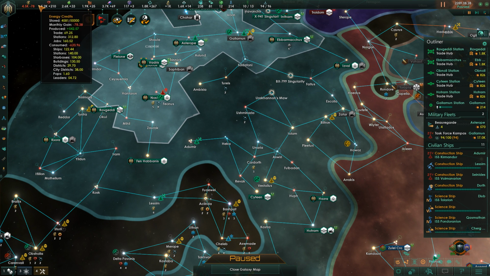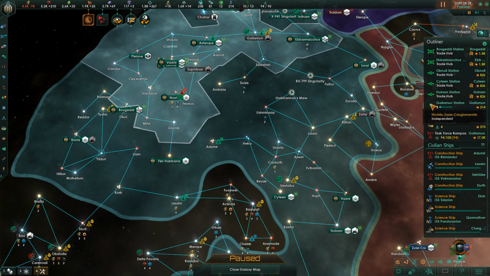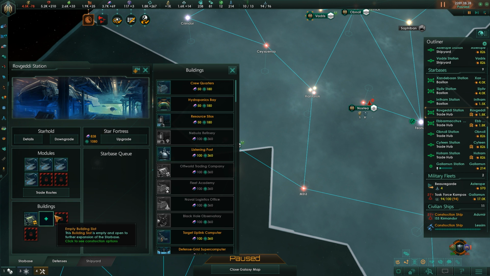Now, of course, that doesn't fix our energy deficit, and we still have some work to do, but we have a lot of alloys. We also have a high amount of volatile motes and a decent amount of exotic gases as well. So we're going to be able to fend off that deficit until it improves, I think. Let's also take a quick look at our stations and see if there are any places where we can improve the situation there.